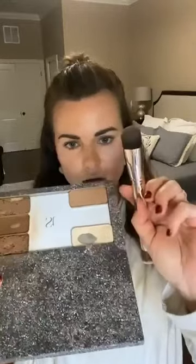Okay, so our face is done, and I am going to set with our Vanilla Dust setting powder. And I tend to have oilier skin, so I like to use this. It used to be Power Powder. I don't know if it's just powder now, but I like to just pay attention to my T-zone. And this powder is translucent. It's not gonna change the color of the makeup at all. And I don't really put it everywhere, I just do it in the T-zone. All right, so because I'm doing a little more of an eyeshadow look today, I'm gonna go ahead and put this Vanilla Dust on my lids as well so that I don't get any creasing.